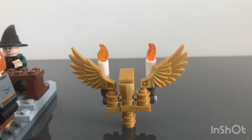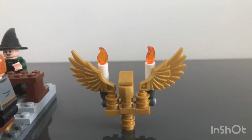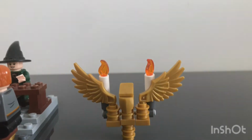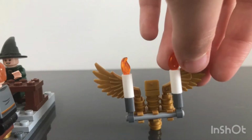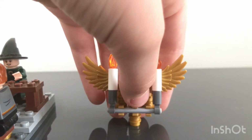But if it ends up being that I will actually buy that lectern, then I will keep this and use it as a griffin to get into Dumbledore's office. So that's a nice little build. I've also added some candles at the back. If you guys would like a tutorial on how to build this, then I can maybe post one on my Instagram someday, or maybe even on YouTube.